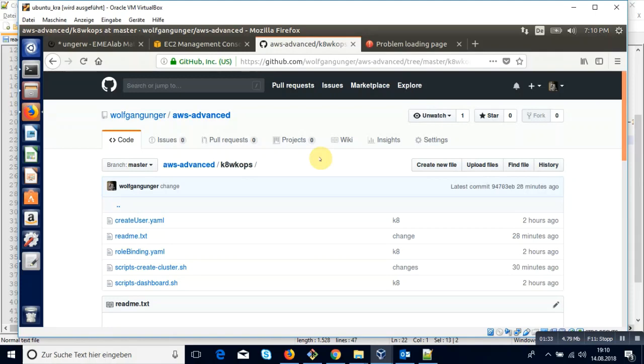So this is a little bit more time consuming. I'm gonna cover this in another tutorial because it's anyway interesting to see what Kops is doing in the background when creating the cluster. But today let's have a look at how to create a cluster with Kops.